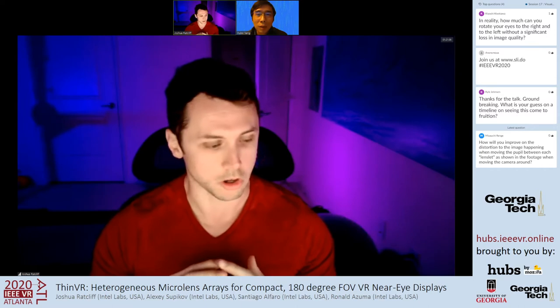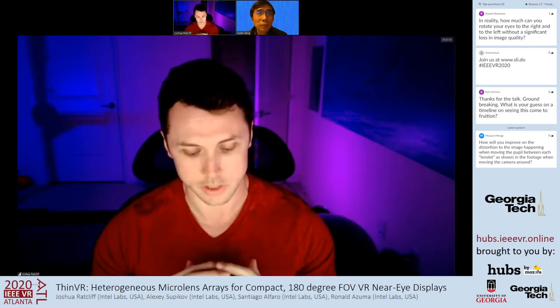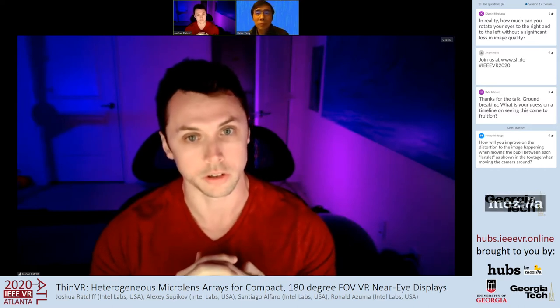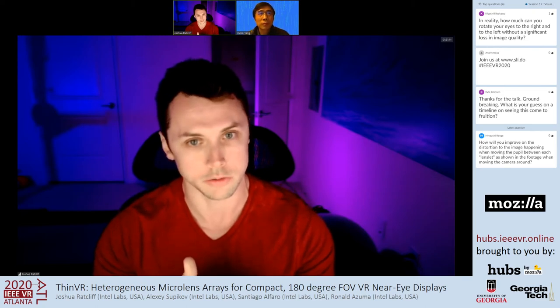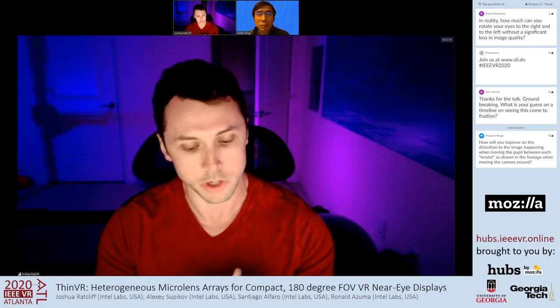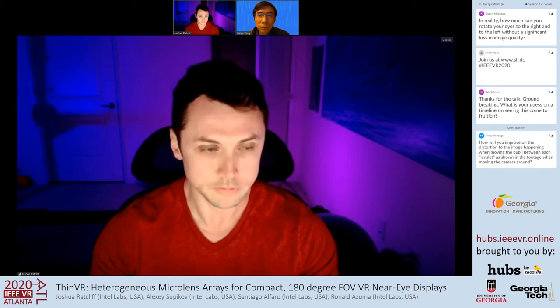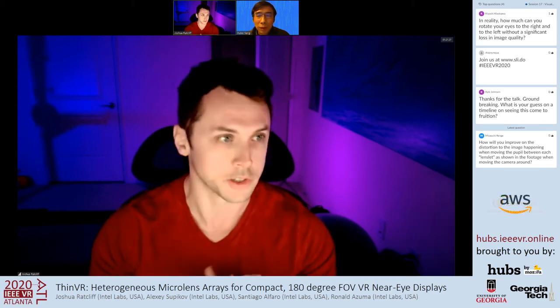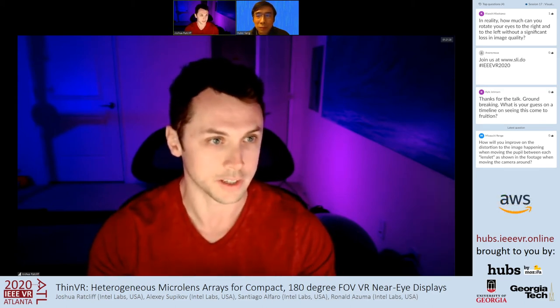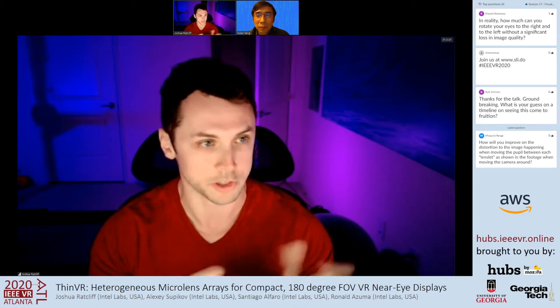Right. So recall from earlier in the presentation that the design is currently a cylinder. So if you rotate your eyes to the left and the right, pretty much no matter which way you rotate, you're looking on axis through the lenses. So whatever's in your central vision is essentially the same sharpness everywhere. But the question asker may have had a different idea in mind. Maybe he's talking about peripheral vision or something. Maybe he could clarify.